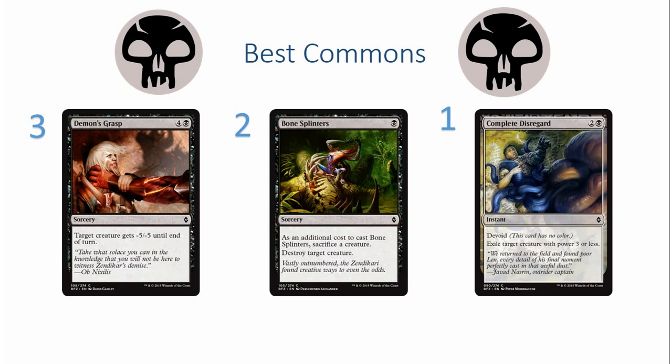And the number 1 spell is also a removal spell, so as usual, black is stacked with removal, and the number 1 card is Complete Disregard. It's a 3 mana spell that lets you exile a creature with power 3 or less. It's comparable to Reave Soul, but the fact it costs 1 more mana and is an instant makes it a little bit different. And again, in this format, exiling things instead of destroying them is relevant, especially for black, as black has a number of the processor creatures. So those are what I think are the best commons and uncommons in black.